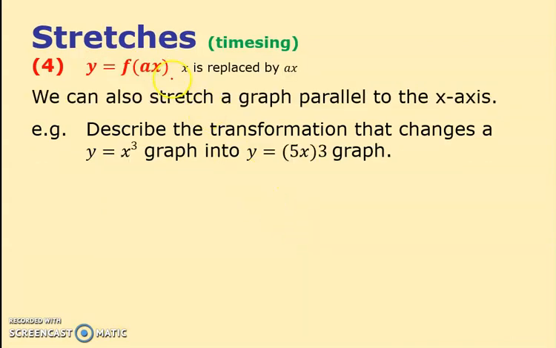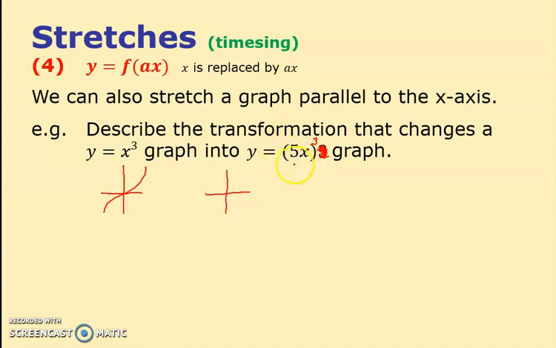Next example, what have we got? y equals f of ax. So my example here is, oh, that's gone wrong there. That should have been a 3 like that. Let's do that. My example here is y equals x cubed, and it becomes y equals 5x cubed. Now, what I want you to think about is, my y equals x cubed graph basically does that. So think to yourself, what does making a 5x do?